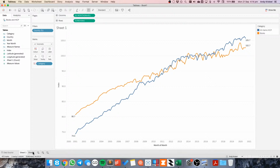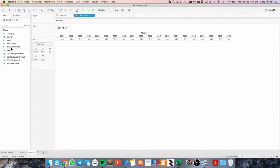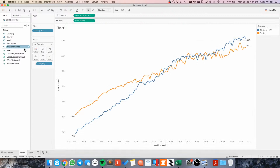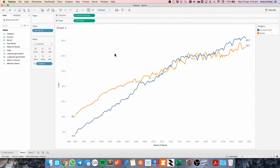Okay, so I'm going to start just building a couple different charts here. So let's look at year. And I'm going to set my index to be an average, because if you remember, a few seconds ago I took just the year 2000, lassoed them all, and it told me the sum was 1200, so divided by 12, it's 100. So that would be the average. So I'm going to just change this to be an average here as well, just so I'm consistent.